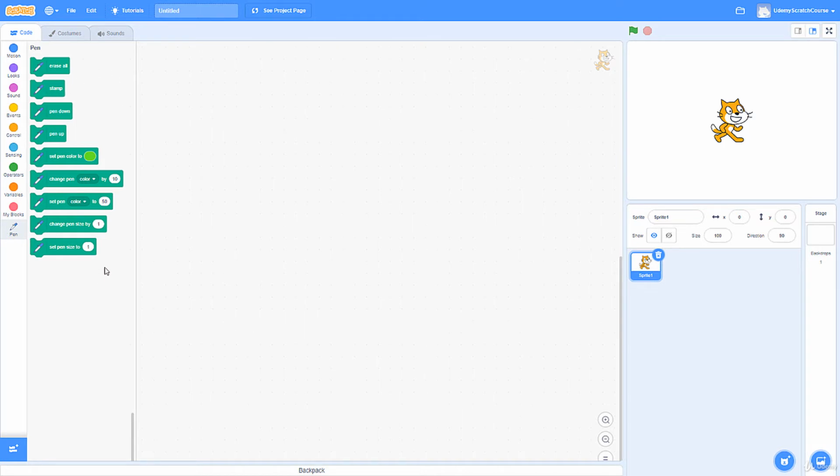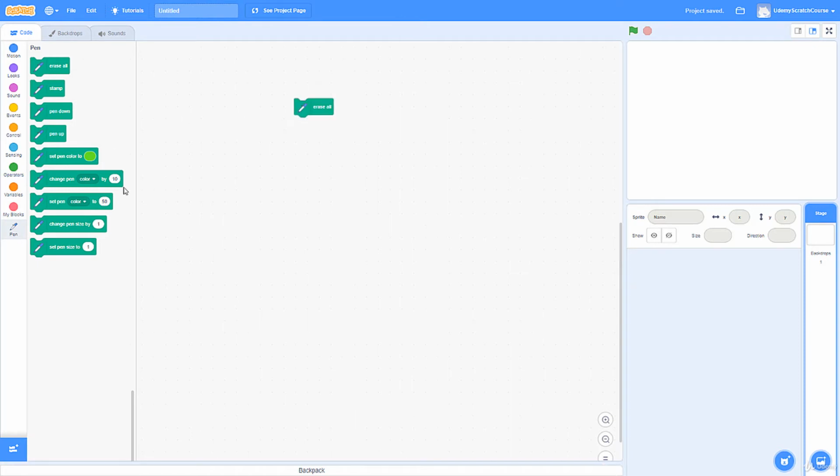What the pin does, I'm just going to go over a brief example. I'm going to get rid of our cat here. We'll do some pretty crazy and cool things with the pin soon. I'll go ahead and click erase. Erase erases everything that the pin has. Again, these are public functions, so you can't have pins that are specific to sprites or specific to your stage. It's all public throughout your project.